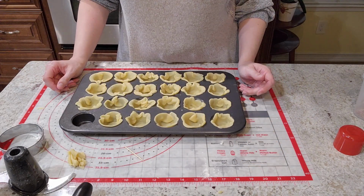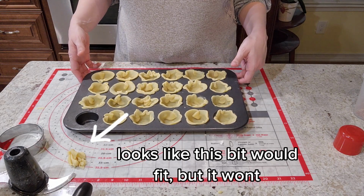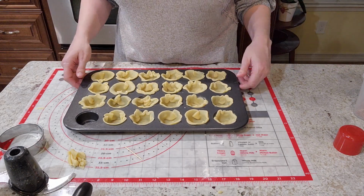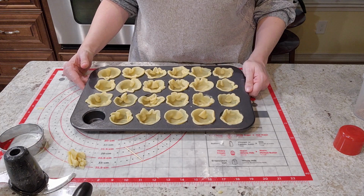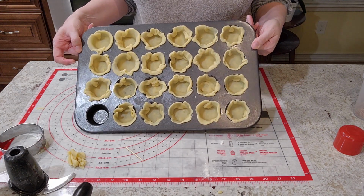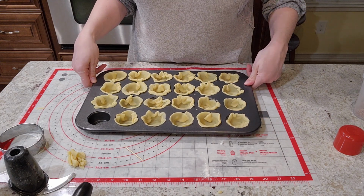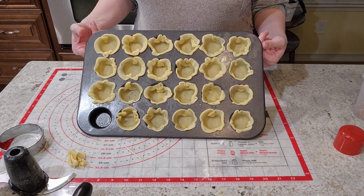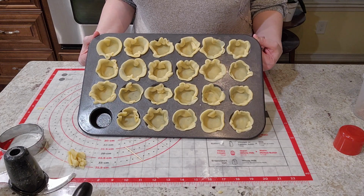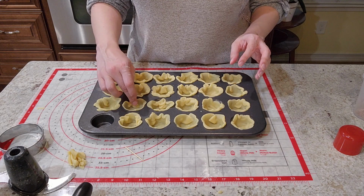All right, so totally miscounted, missing one, but that's okay. Because it's not like this is for an order or anything. This is just me having fun. And as you can see, these don't look pretty. They're not like gorgeous little things. And if you're trying to be a little bit more professional, you could make them neater. But these are literally just gonna pop right into your mouth. So I don't really think they need to be cute, and it adds a little homemade character to it.